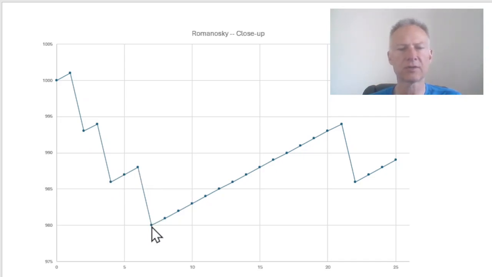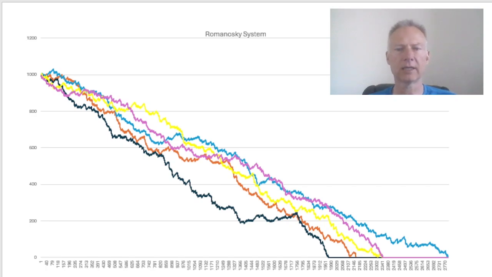Then you see a succession of wins, 14 in a row. And so you may have a long string of small wins. But when you lose, you're going to lose 8 units a pop in Romanovsky. So at the end of the day, it's not a system that can overcome the house advantage in roulette. No system can overcome a fair wheel with a mathematical house advantage in roulette. In double zero roulette, the house advantage is 5.26%. You can't overcome that.